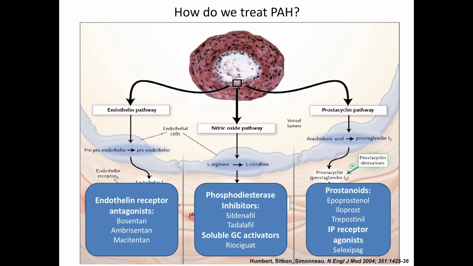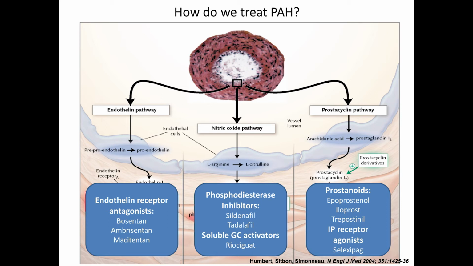I'm sorry, this looks like a bit of a complex slide from the start. This is the blood vessel. These are the layers, and we're focusing on the endothelial layer, the thin layer that's lining the lumen or the hole in the blood vessel. And what we know in patients with pulmonary arterial hypertension is that there are 3 pathways that are abnormal. There's too much endothelin-1, which is a little molecule that causes blood vessels to constrict and causes the cells to proliferate, multiply. There's not enough nitric oxide and prostacyclin, and both of these cause blood vessels to open up and are anti-proliferative. So there's too much endothelin, not enough nitric oxide and prostacyclin.